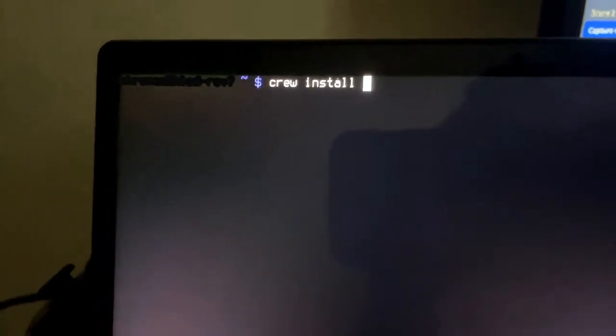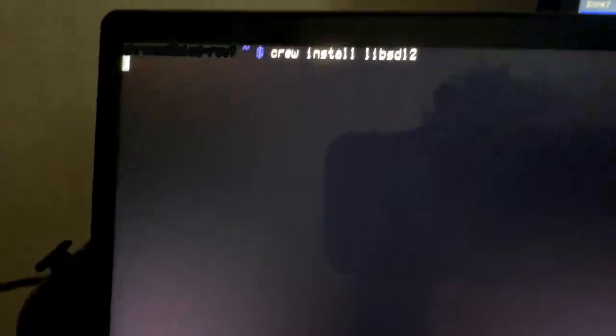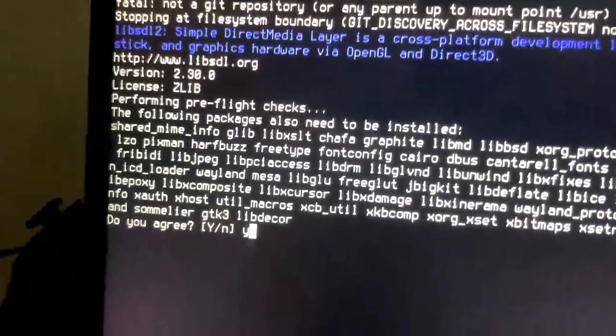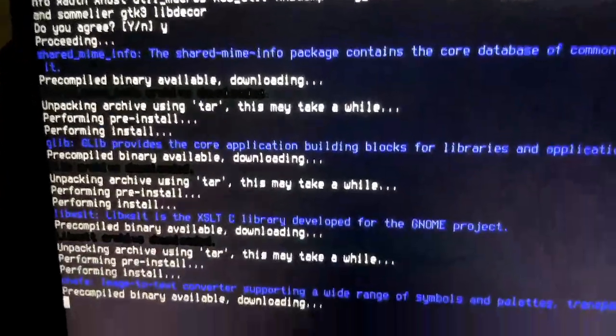Let me just pop up my camera here in the back in the v2 shell. I don't know why the colors are all messed up. It's so weird. But crew install lib SDL2. We're gonna hit Y and press enter. All right.